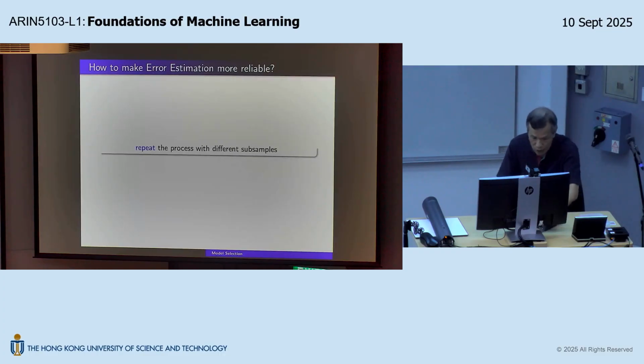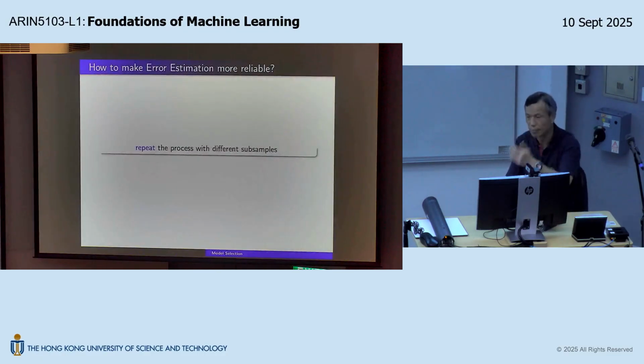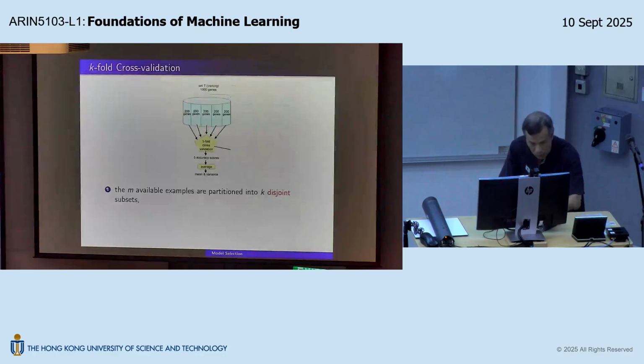Agree? But then, of course, that means that you have to repeat the process with different partitioning. But this is a bit not so disciplined. I can cut it here, I can cut it there, I can reshuffle, and then cut it there, and so on. So we want to have a more disciplined way of doing this evaluation. So basically, I want to repeat multiple times, but I want to be more disciplined. So that's why we have this cross validation.